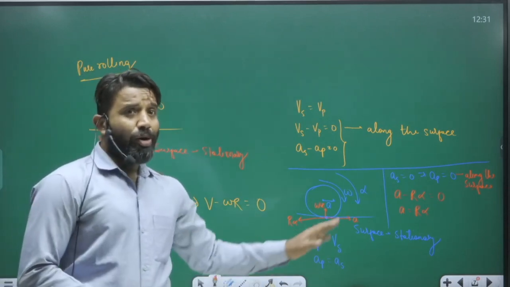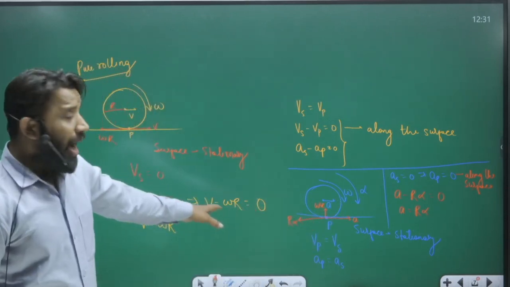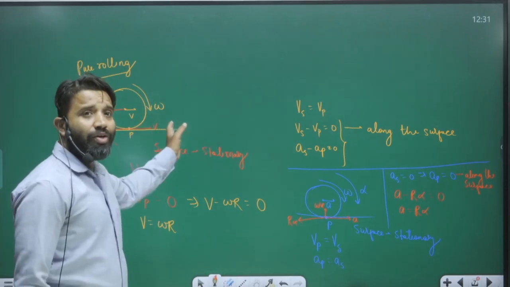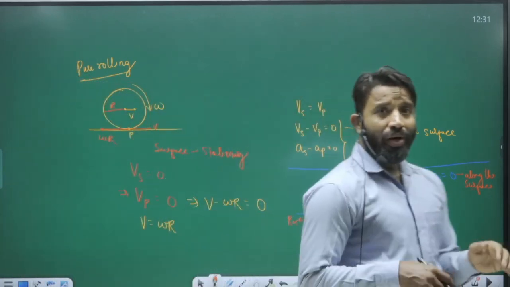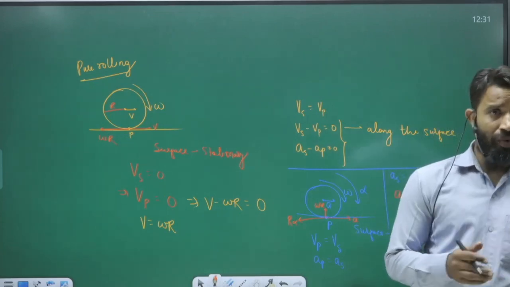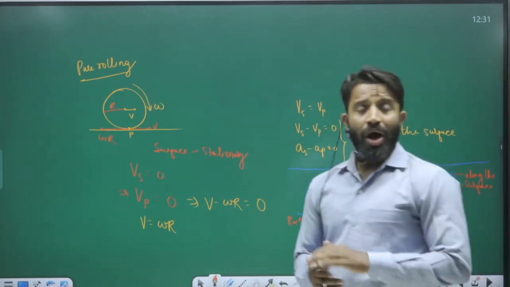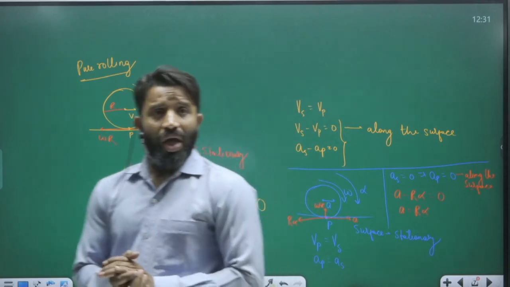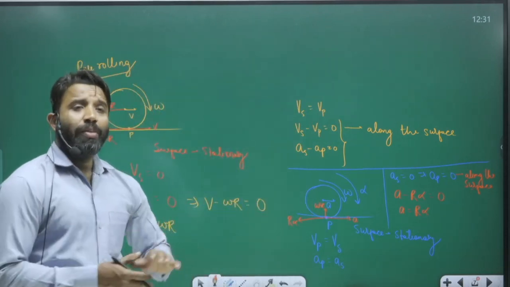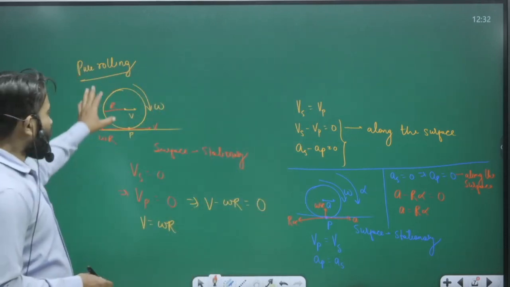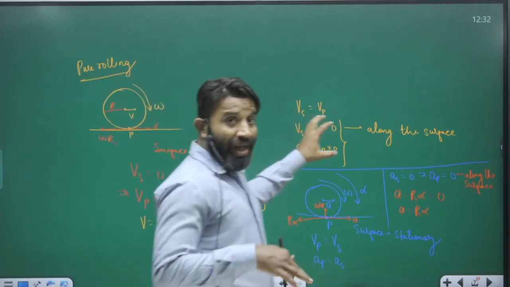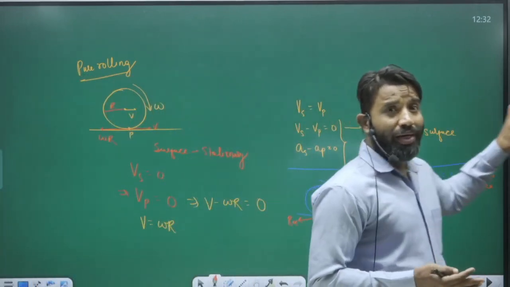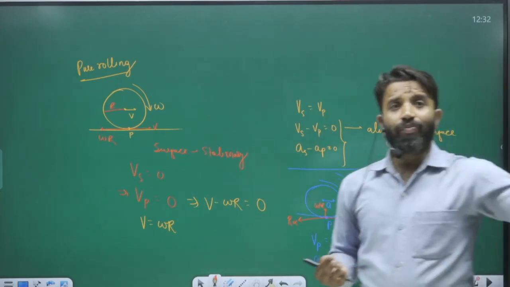So this is about pure rolling and the kinematics related to pure rolling. Got my point? How to find out the velocity we have discussed in the earlier part. How to find out the acceleration of any point we have discussed in the earlier part, and this is about pure rolling.